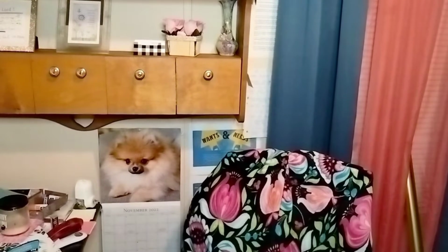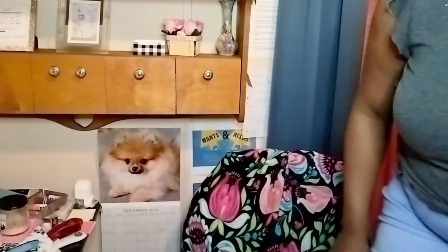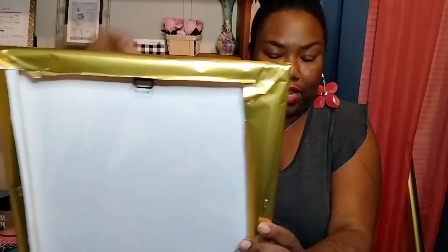Hey guys, I am back. So what I had to do, I had to trim another piece of paper to put on the next picture, and I made sure this time that I got it right side up. So as you can see, the little prong in the back so it can hook onto the wall, I made sure I got it the right way this time. For this one, like I said, I do have the smaller snowflakes. So what I may do is just center it. Just put it in the center, because I don't want my feature wall to be too fussy. So I got some hot glue. Splat it on the center.